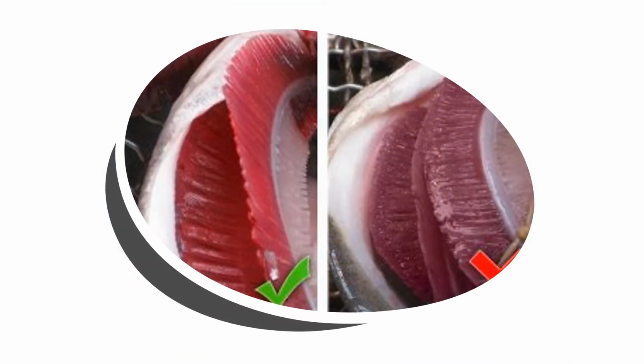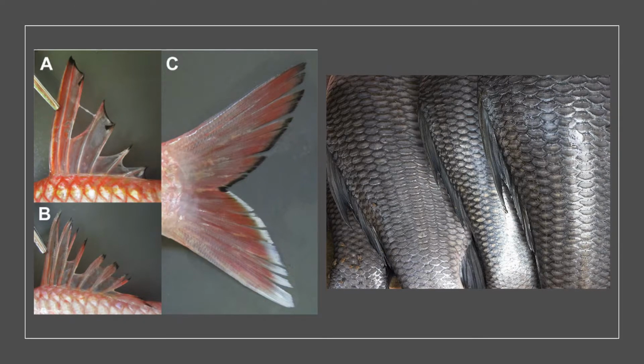Gills can reveal a lot about the freshness of the fish. Make sure they are bright red and moist, rather than brown or faded. Check for any milky liquid around them. If you notice any slime, move on. Fins should not be broken or dried. You should be able to detect if scales are intact by looking. Run your finger along them. They should stay in place and be firmly attached like armor. If scales slide off, you're looking at old fish.